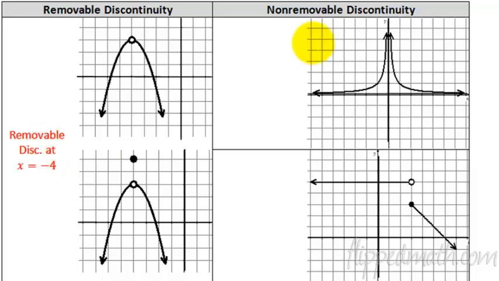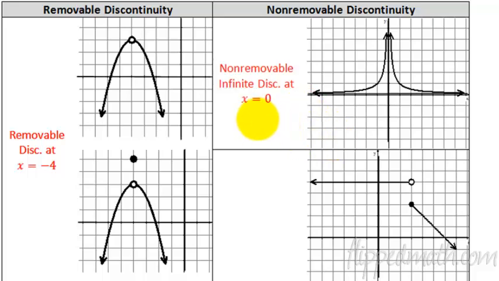Now let's go to the next example. These are non-removable discontinuities. The reason they're non-removable is because you cannot just fill in one little gap and make it continuous. If we're down here, there's a gap, but if I just fill in that circle, that does not connect the two lines — I would still have to jump down and continue on. Therefore, it is non-removable. This one here is actually a special type: a non-removable infinite discontinuity, and it happens at x equals 0. You can recognize it because there's a vertical asymptote going up and down, creating a line that goes off to infinity.